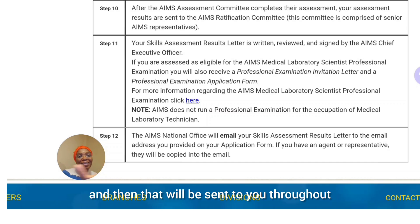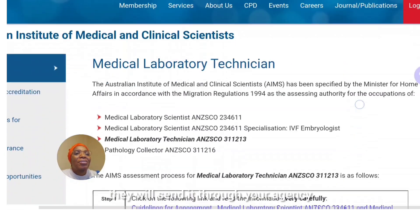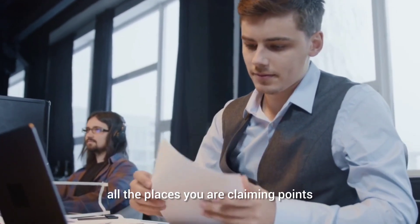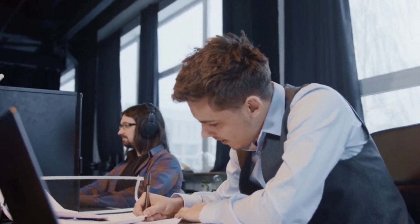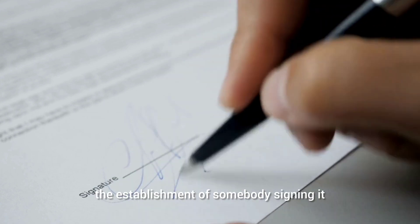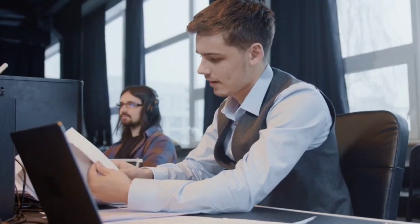Your assessment results will be sent to you through the email address provided. If you are using an agency, they will send it through your agency. There are documents you must provide. This involves getting a reference letter from all the places you are claiming as employment experience. The reference letter must include your job role, start date, end date, and how many hours per week you work — whether full time or part time. It must be stamped and include a contact for the establishment or the person signing it, either the HR officer or the head of department, on letter-headed paper.